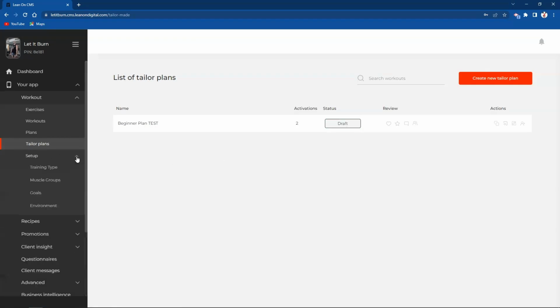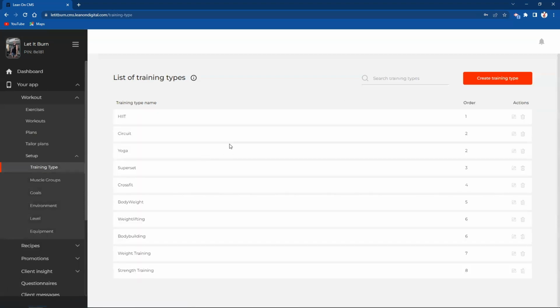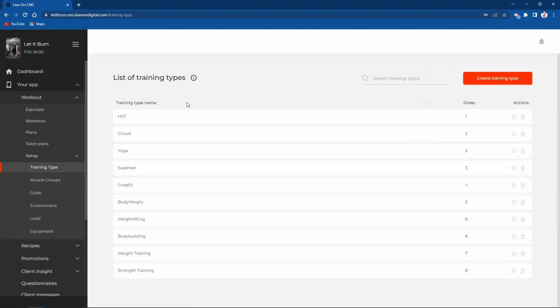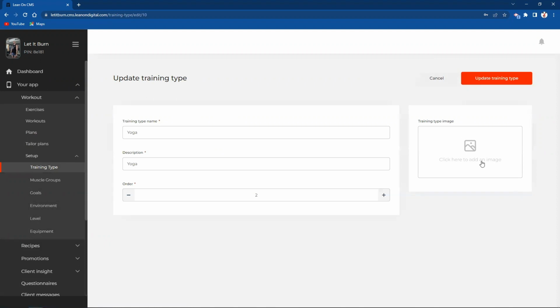Next thing that we are going to cover is setup for the exercises, workouts, and plans. We have training types. You can add to this list, or you can delete unnecessary ones. The most important thing to remember about training types is that if you don't have a picture related to a training type, then it's not going to be visible inside the app.